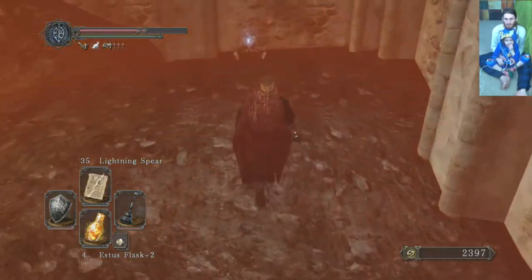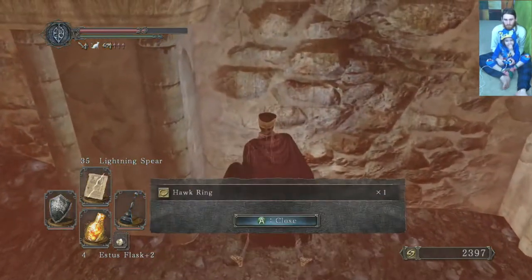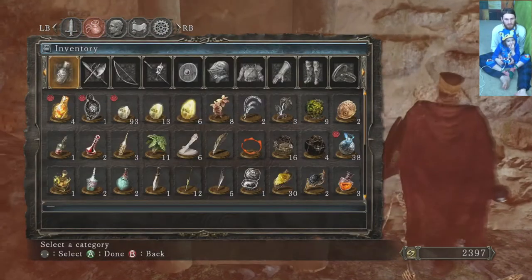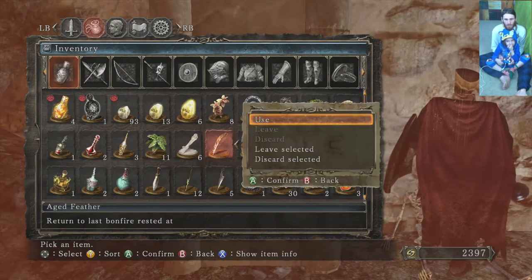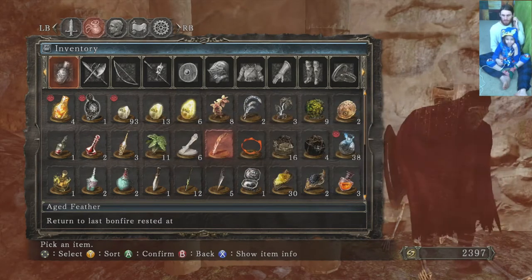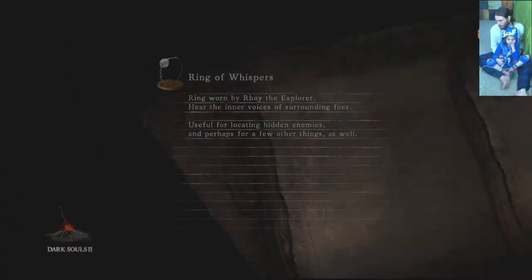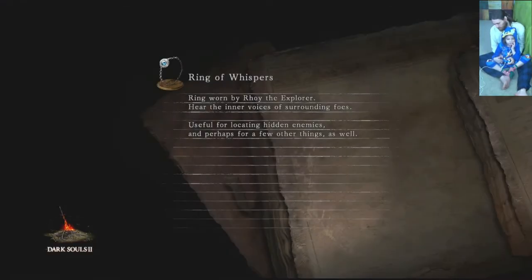Well, I guess we'll pick this up too. Hawk Ring. Oh, that's where the Hawk Ring is in this version. Nice. That improves our range with our bow, but we're pretty much done with the bow for the run. We won't be using the bow anymore. Hey. There. I love you, Jay. Evangeline, I love you too.